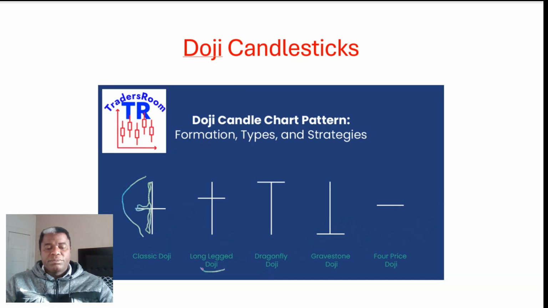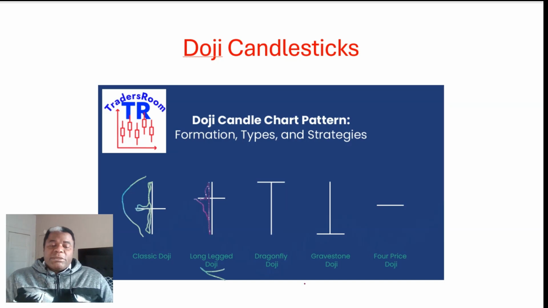So the long leg doji is in a form of cross, but you find that the body is a little higher, while the wick downward is longer. What this is telling us is that, let's say it's still green, the market opens here, but the seller came and pushed it hard. They were really trying to take control of the market that day, but they couldn't, because the buyer came and said, no, we will not accept this, and pushed it until it got to this top. By the time it gets to the top, the seller tries to do something again, and they push it back, and it ends in the original area where it opened. So that's where it formed this.